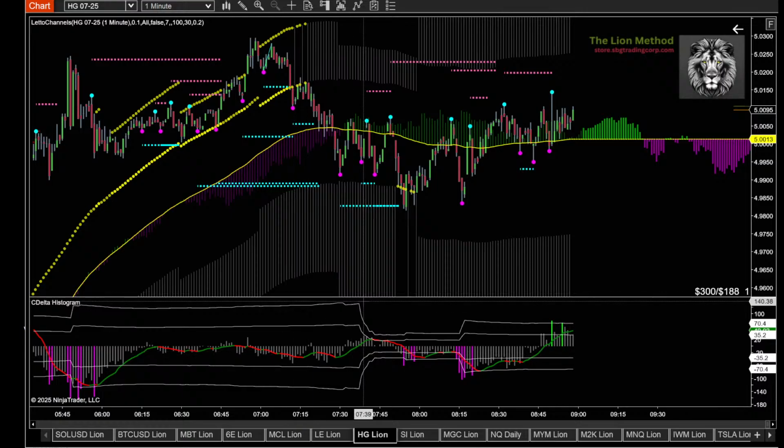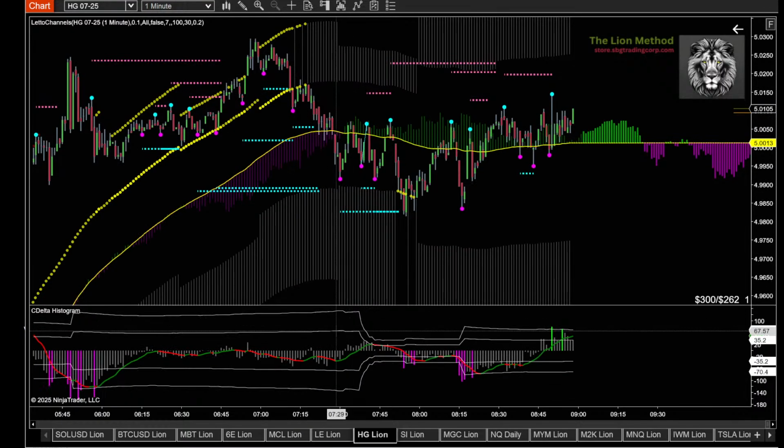Another indicator we're looking at down here is a new one I've added recently, and it's really a net delta indicator. I've named it the Tiger Claw. No, sorry, the Lion Claw. It's a lion system, and this is giving us net delta. Net delta shows either buying pressure or selling pressure, so how many contracts net between buyers and sellers.